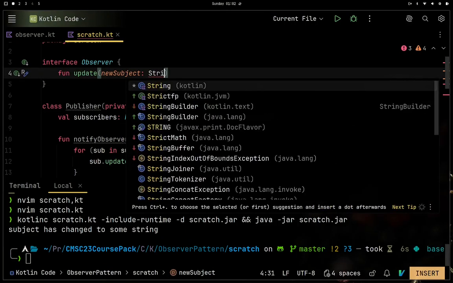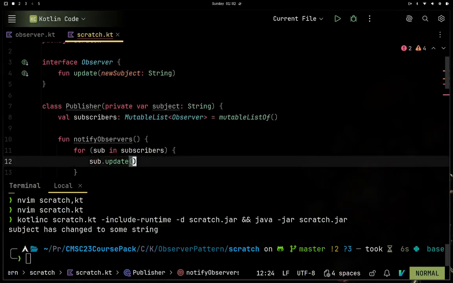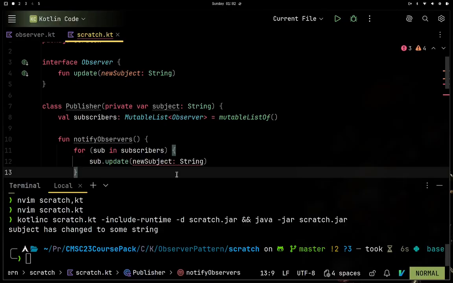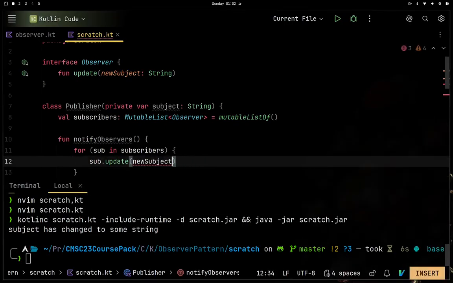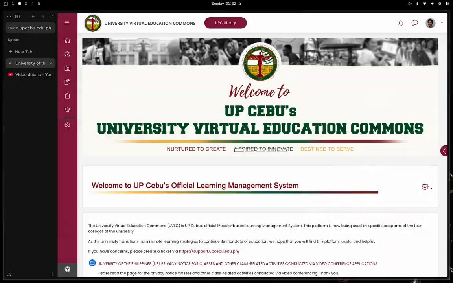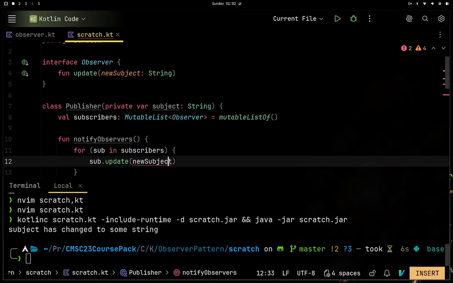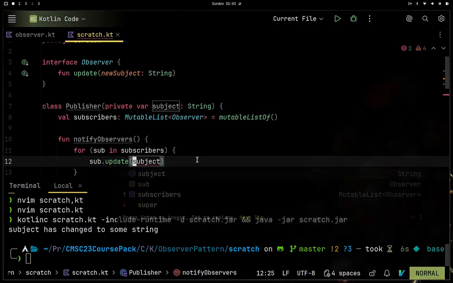So in our case, since our subject is just a string, this should be a string as well.